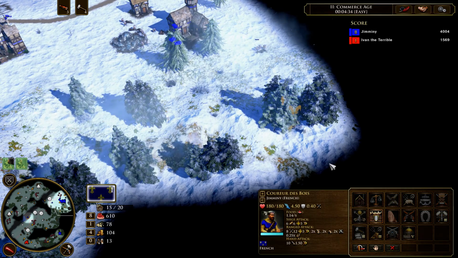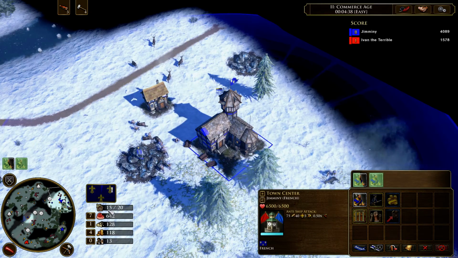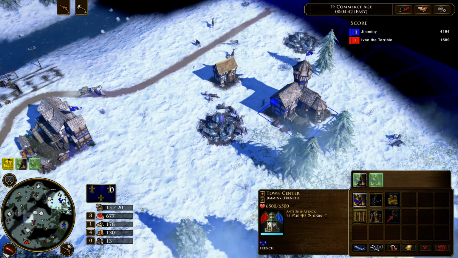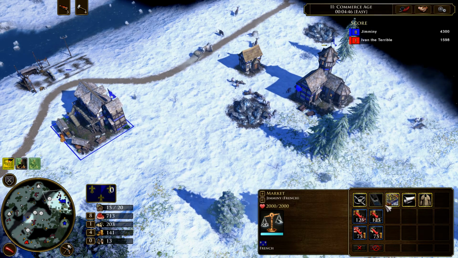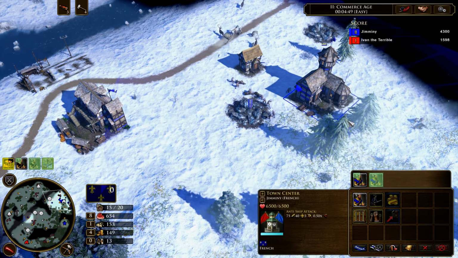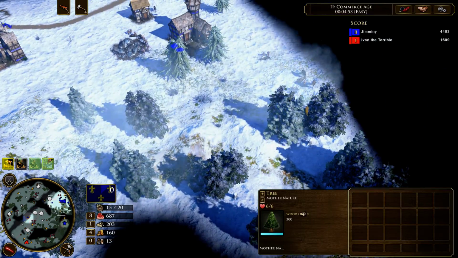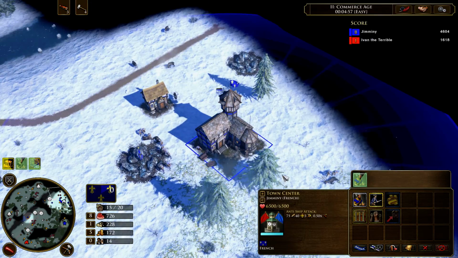Now see how my hunts are getting away from me? Let's bring them back in. So as you can see, there's not really much to do in the early game. Send that. Of course, around about this time, you can start being harassed by enemies, but I think while you're starting out, don't worry about that at the moment. We're just, again, focusing on getting the build order right.